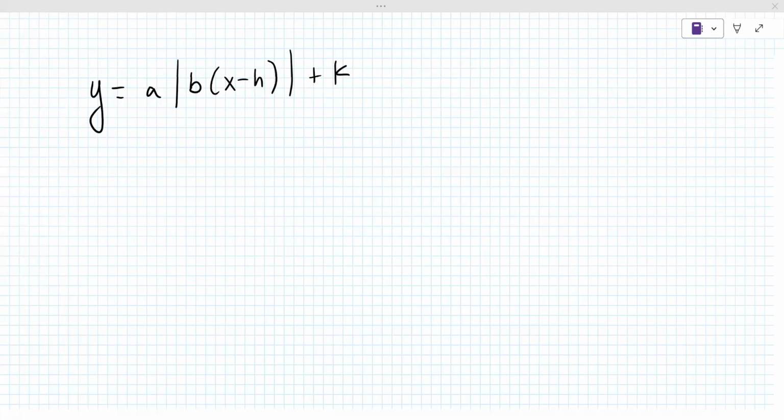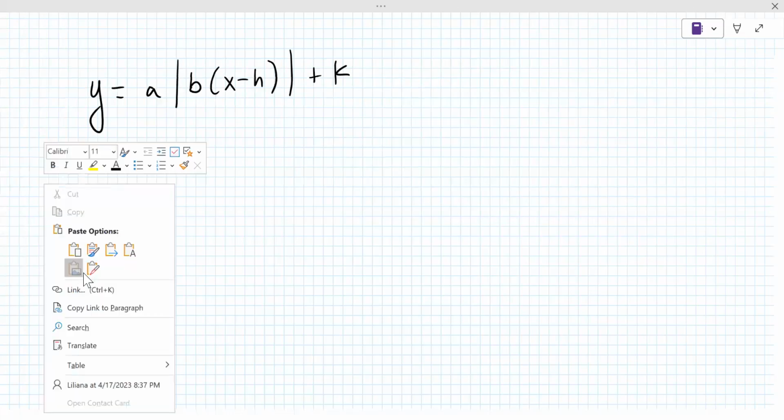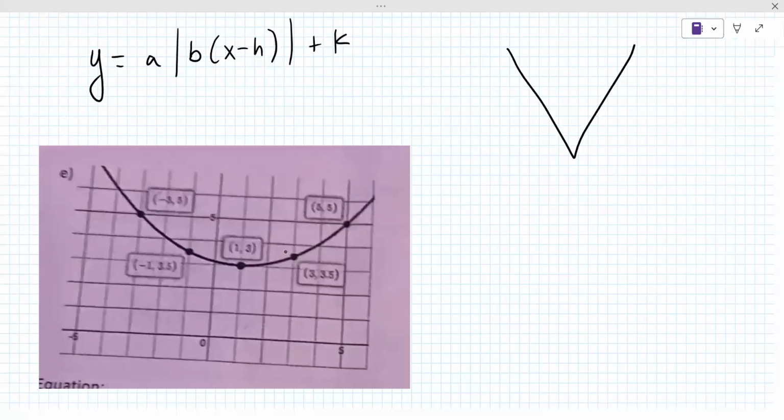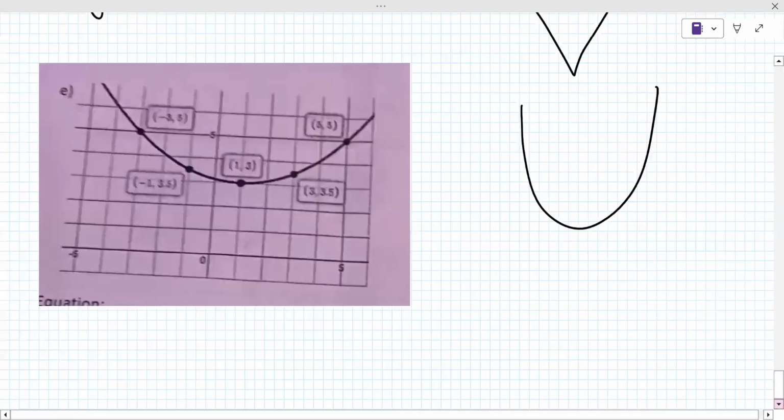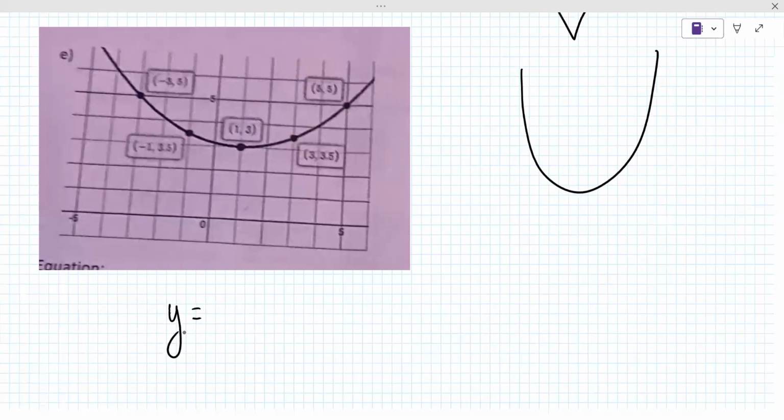Do we need to do e? Yes. Okay. What is e? Of the ones we've done, which one is it most like? I think it's like the absolute value one, because it's like 1, 1, 2, 4. Absolute values are v's. What's it called with the 2? A quadratic. Yeah. So let's presume for a moment that it's a x minus h squared plus k. Let's just go with that.